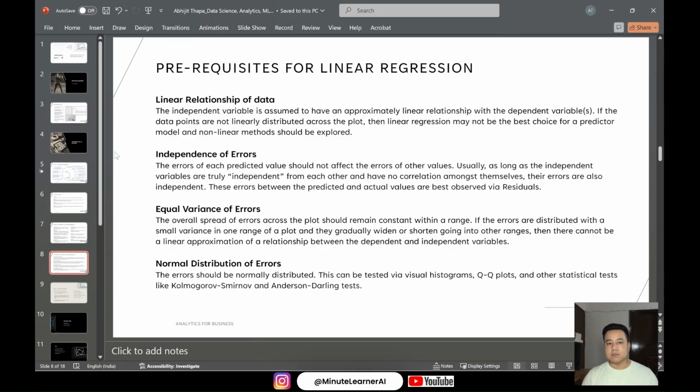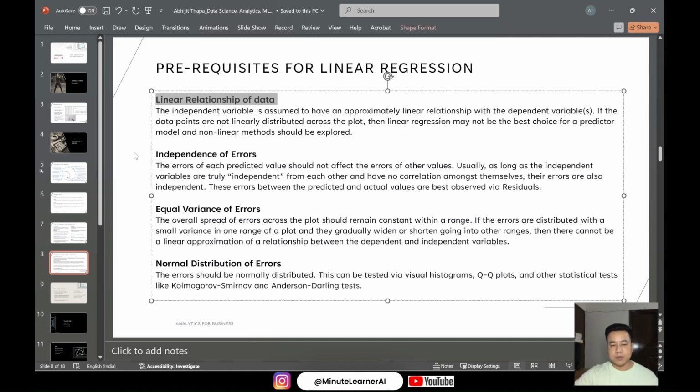Those will be dealt with in a different video. For now, let's just assume these prerequisites have been established, except that we'll have a look at one or two graphs to establish linearity of the relationship.